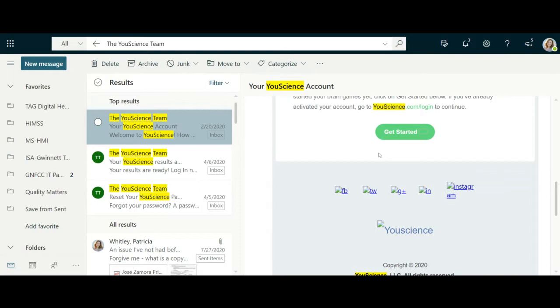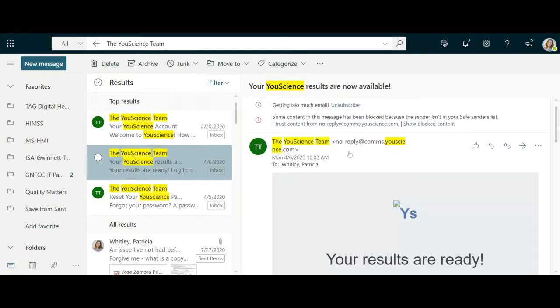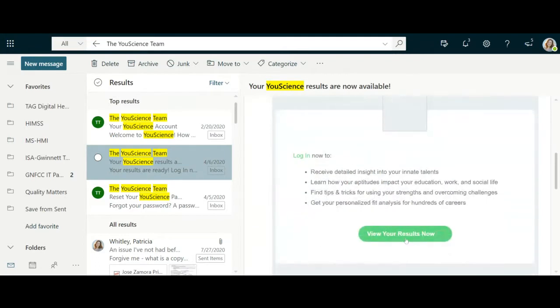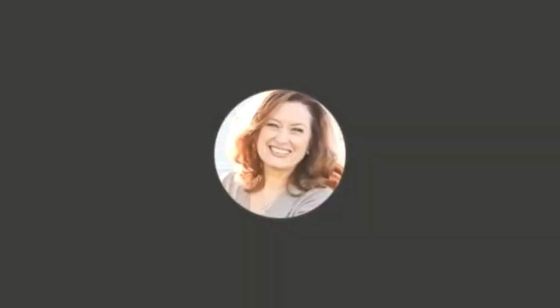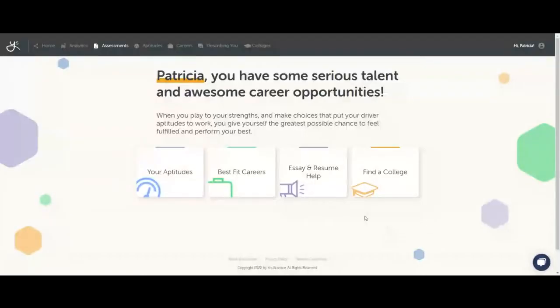Once you submit it, you've got 12 hours before your results come back. They're going to come back in an email like that saying your results are ready, and then you're going to go review your results now. Just keep in mind that when you do, it's going to look something like this, except your name will be there and not mine. It is this that you want to select. You want to screenshot this and drop this into the Dropbox in lesson 13. And then go through each one of these tabs so that you can get a good sense of who you are, what you came onto this earth with the abilities to do.